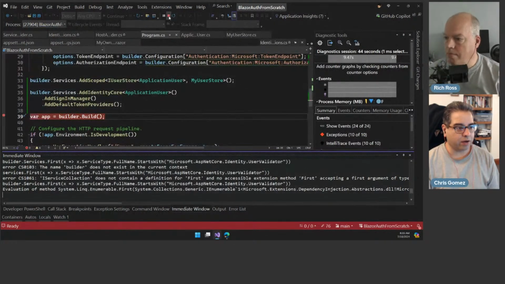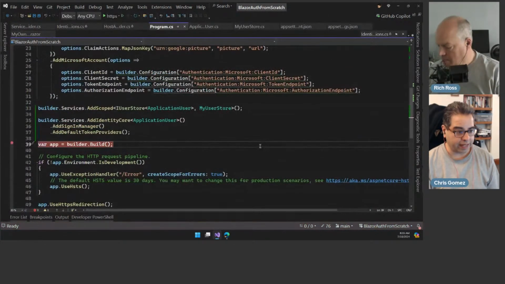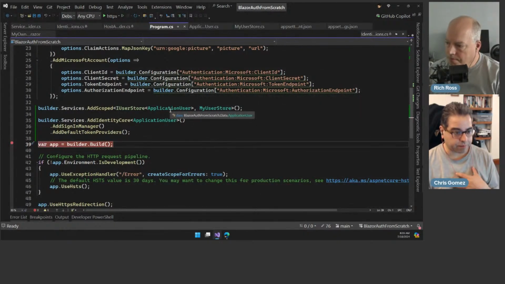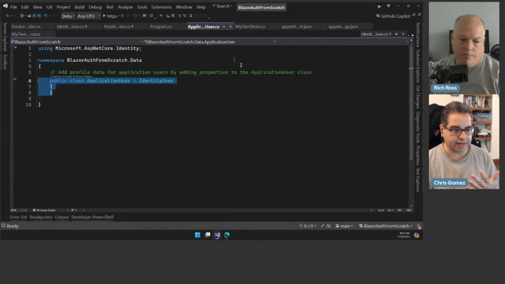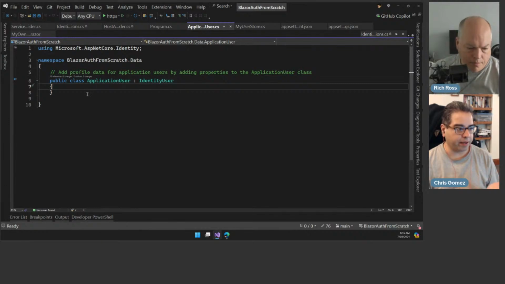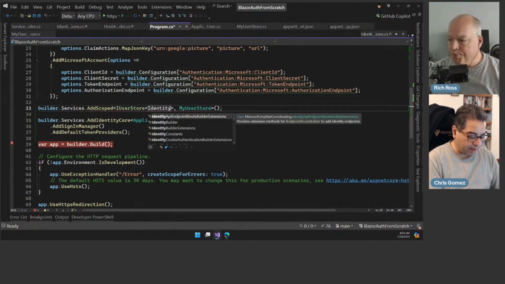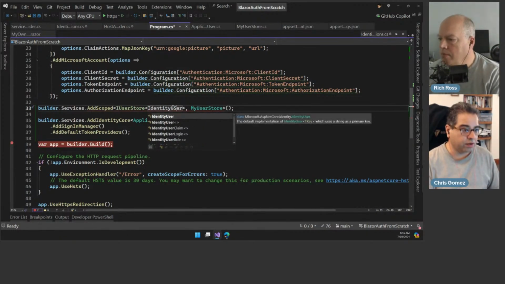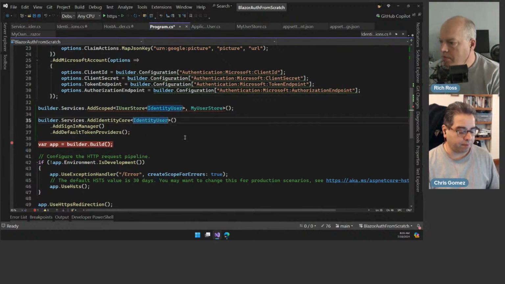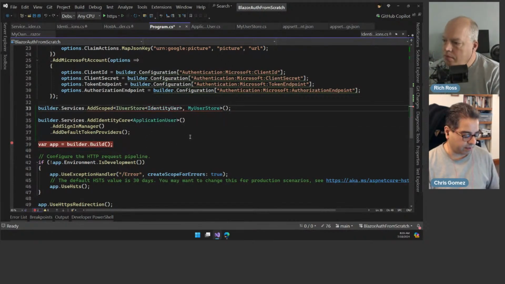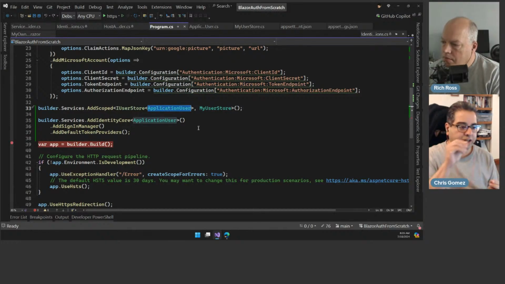So let's go back over what we've proven here. We've proven that creating your own app user, creating your own user based on, I believe it's identity user, right? Yeah. Create a user based on identity user. This step is technically optional. I'm positive that we could use the base one this entire time, but I'm not a big fan of that because, and we talked about this a little bit last time, I think it's something that will be harder to change later.